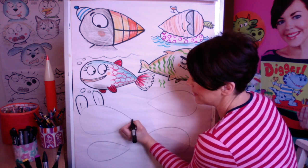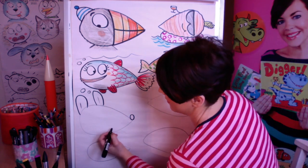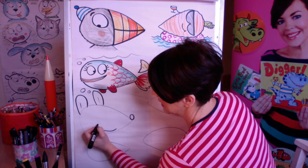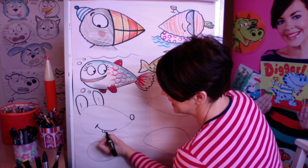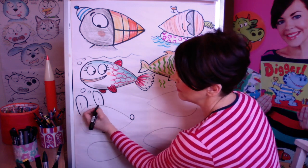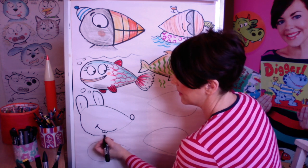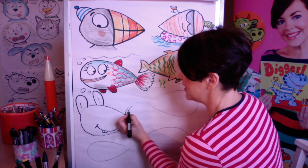Now my little rabbit has got a little rabbity nose. Got a little smile with rabbity teeth. Now that also is a good shape for a rat. But we're going to do a really cute rabbit. And it's very smiley. Could be the Easter Bunny, could just be a rabbit.